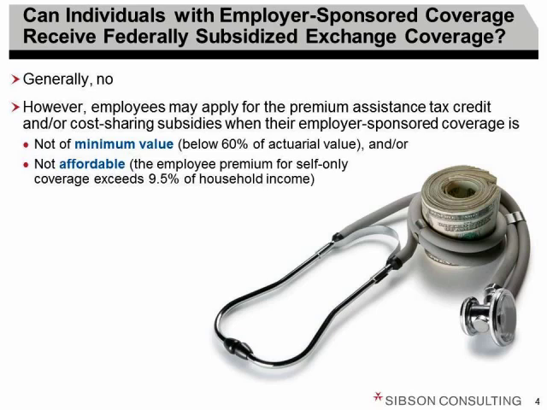The second way in which an employee may actually be eligible is if the coverage is deemed not affordable. And in terms of affordability, this measurement says that an employer cannot charge an employee for self-only premium more than 9.5% of their household income. Again, two important distinctions there. Self-only coverage, we are not talking or measuring based on family coverage. And when we say employee premium, that's your payroll contribution.